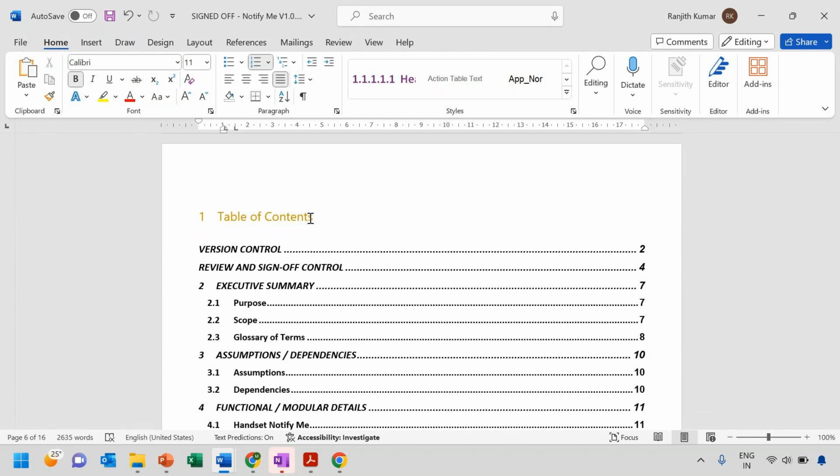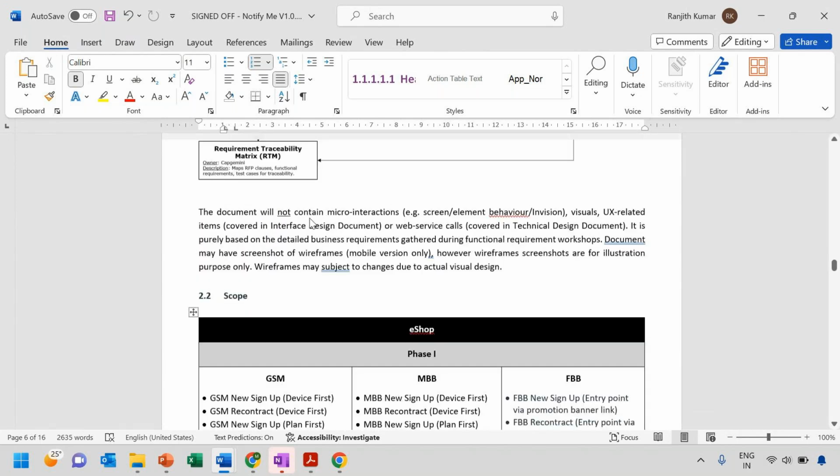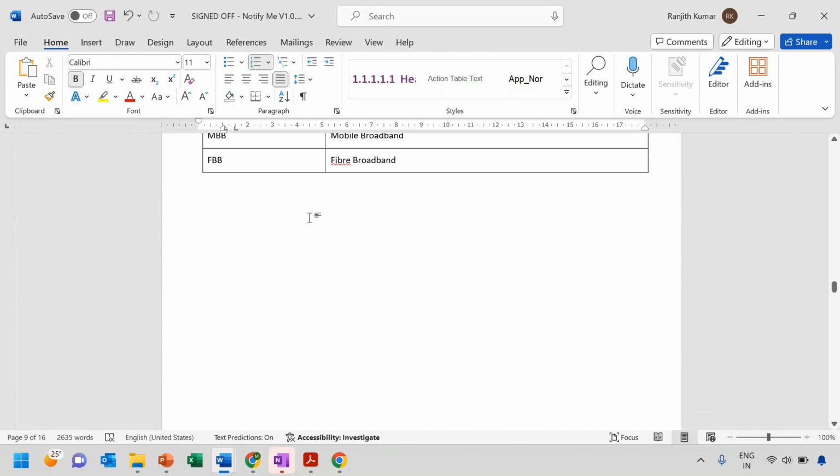Now there should be a log of what all changes you're doing. Maybe in the initial version you have mentioned something about a specific line about how an email will be sent to the customer. Maybe that was your 0.1 version of this document. Then when you received feedback, based on that you made a change in that email content, then you revise this document to the 0.2 version and you send it to stakeholders.